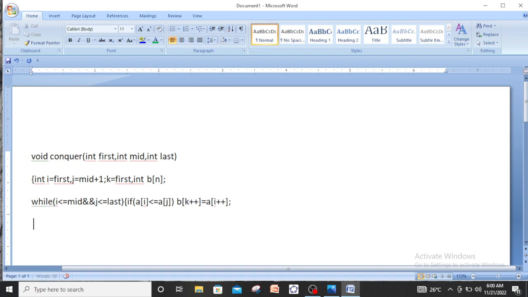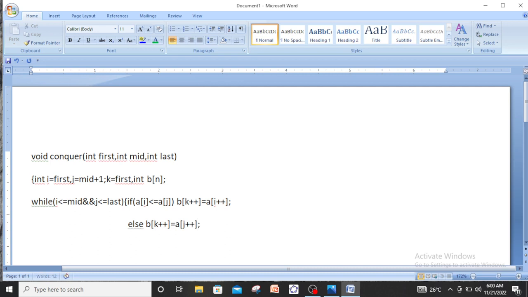And there may be a situation that this a[i] is not less than or equal to a[j]. For that we use else b[k++] equals a[j++].